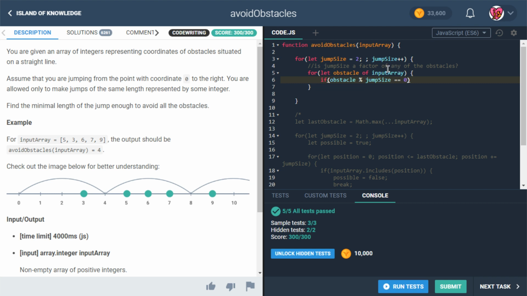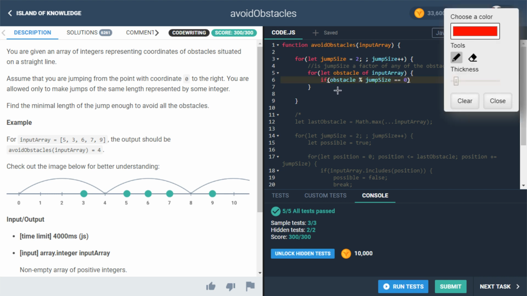So what do I mean by this? Well, I'm saying if we were to take obstacle, so let's say it's 6, and we are to try to divide it by jump size, which we'll say is 2 right off the bat, then basically in that case, 6 divided by 2 would carry a remainder of 0. Since it would have a remainder of 0, well, that means obstacle mod jump size would be 0. So 6 mod 2, that's a percent symbol, by the way, is equal to 0 because 6 divided by 2 is 3. It has no remainder. And remember, the modulus operator gives you the remainder of when you do division.